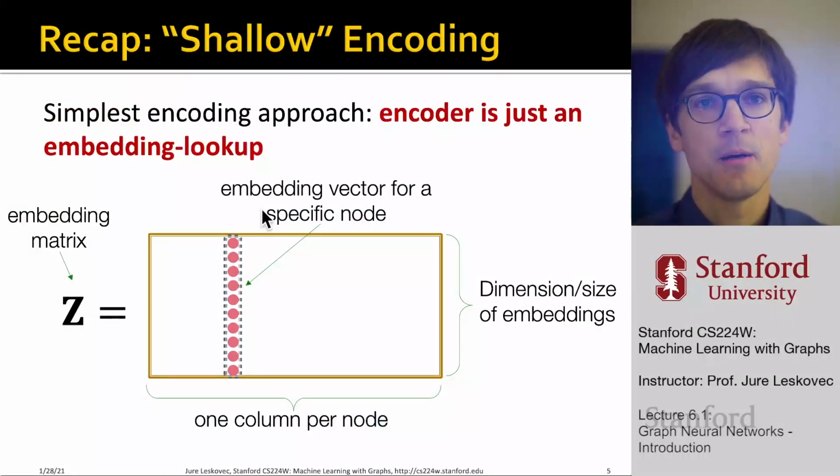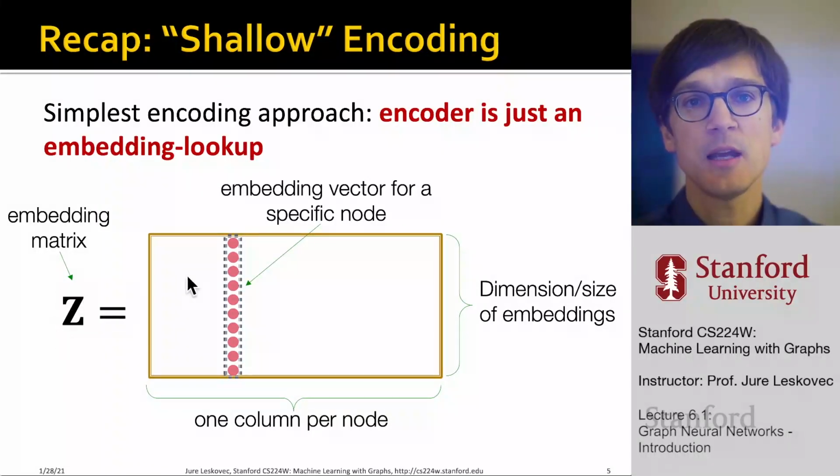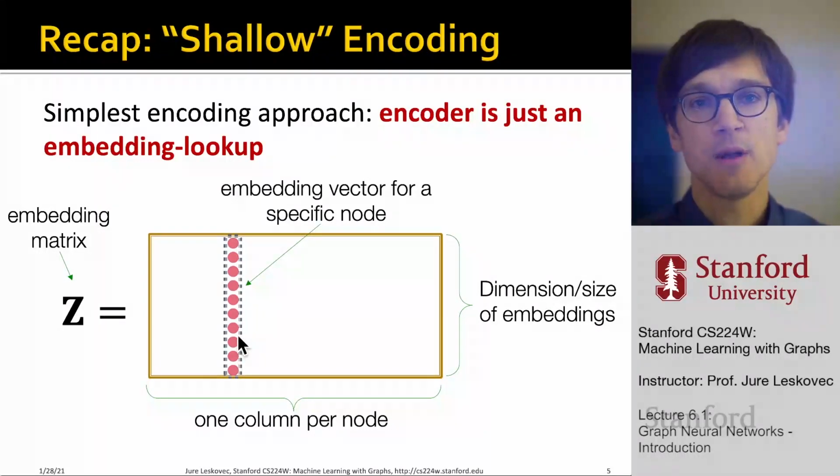So our goal was to encode the coordinates so that when we decode them, they decode the similarity in the network. So far we talked about what is called shallow encodings, which is the simplest approach to learning an encoder, where the encoder is just an embedding lookup. We learn this matrix Z, where every node has a column reserved in this matrix, and to get the embedding of a given node we simply look at the appropriate column of this matrix, where its embedding is stored. This is what we mean by shallow, because we are just memorizing, or directly determining, the embedding of every node.